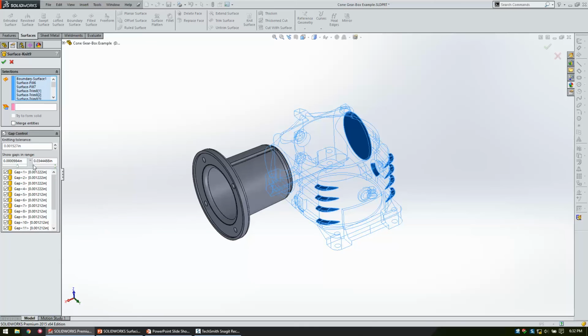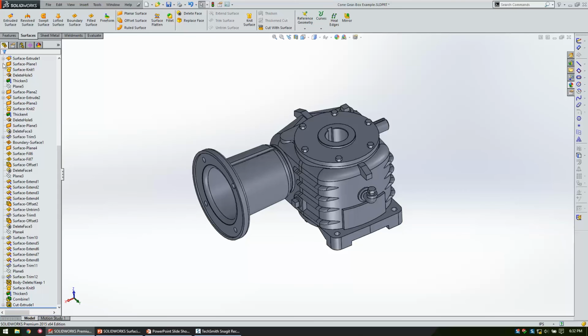The largest gap they'll let you do is about 40 thousandths, give or take. But you can show all gaps between an atomic level and 40 thousandths. And then they kind of check all or uncheck all, which I find kind of odd. You'd think I could pick and choose, but it does them all for you or none of them. And then it will trim and extend surfaces. It kind of twists them a little bit.